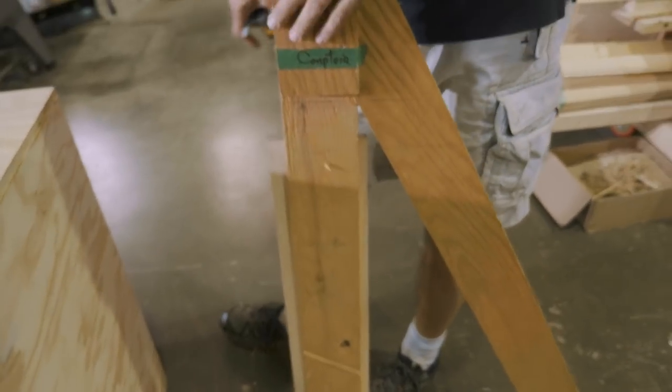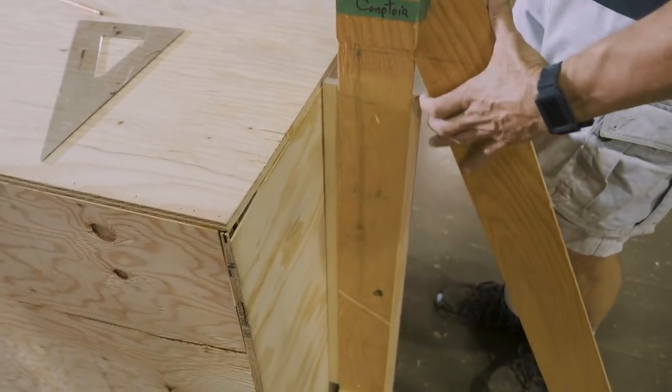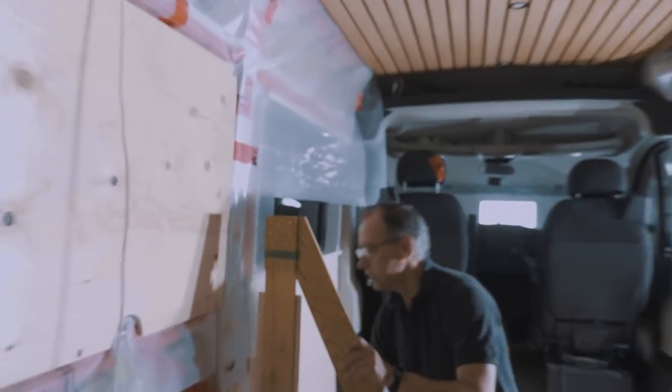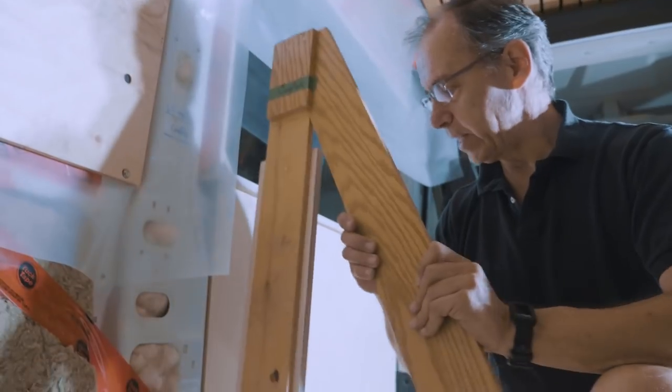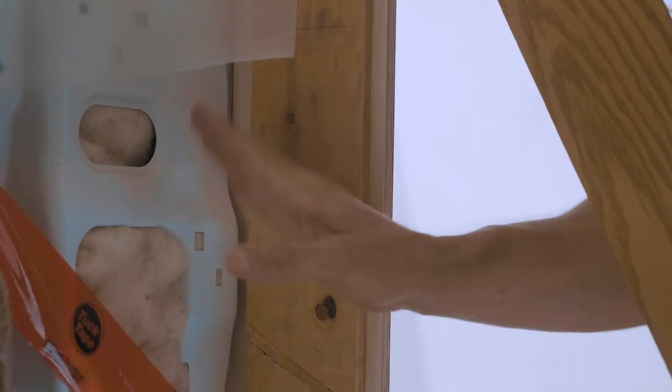I just adapted my template to this counter so that we have the pre-top height. Now I can go and see what are the obstacles in the van. Now I know where that box is gonna end. Now I know what this shape is gonna do. Now I know it falls under your window. It falls flush with this wall here, but I have to deal with all that now.